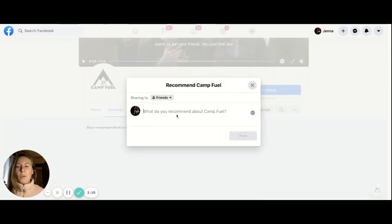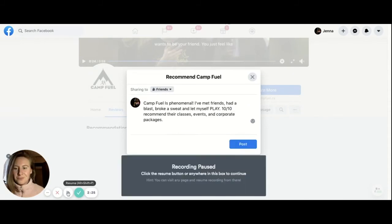So we're going to write what we think. I don't think I can add a picture, but I'm basically going to write the positive review I would otherwise write — just know it's not going to be super private; your friends and family are also going to be able to see this. So I'll write my review. It needs to be at least 25 characters, which is pretty simple. Just say something passionate, say whatever you want about the brand. I have Friends selected and then post.